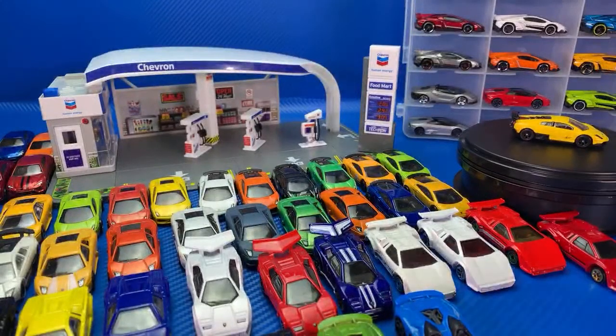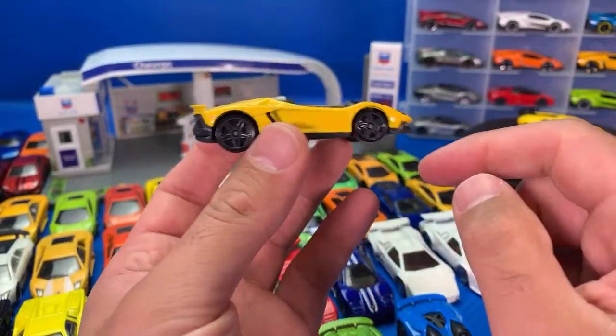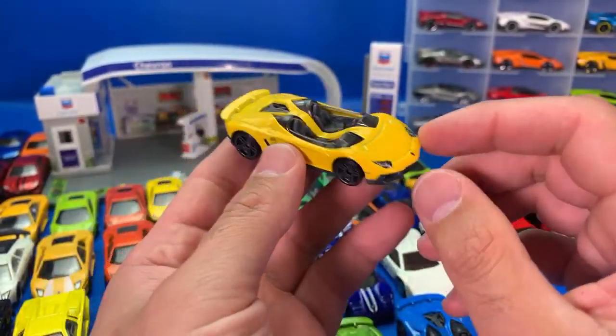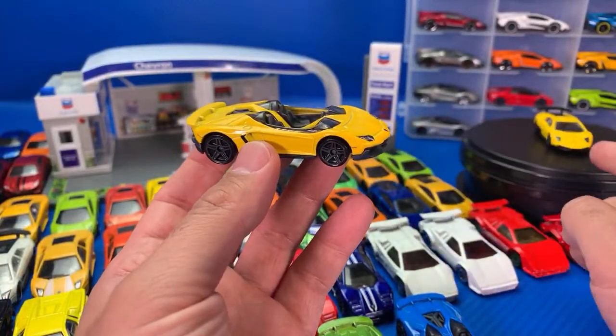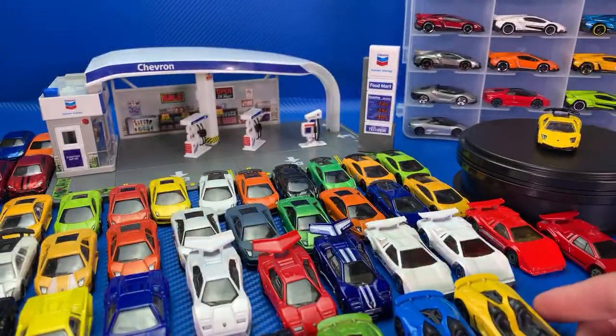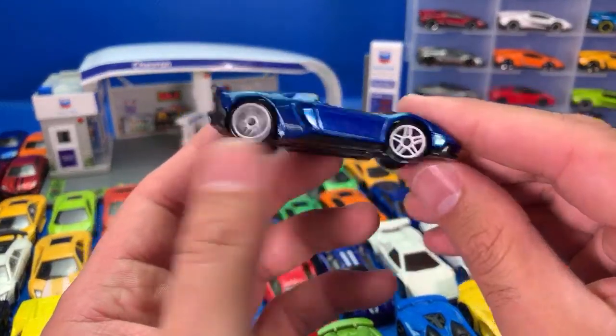And then we've got a yellow one. Yellow Aventador J. You guys know what's my favorite color? Yellow. Yellow Lamborghinis look good. Well, I mean, my favorite Hot Wheels casting is a yellow Lamborghini, so there we go. Yellow looks good. We got this one with the white wheels.